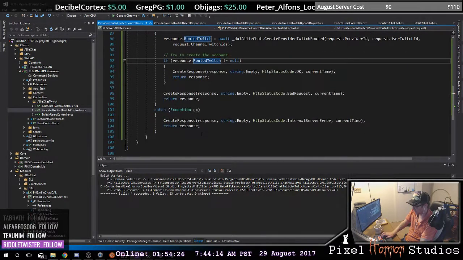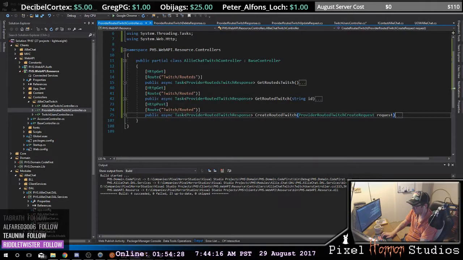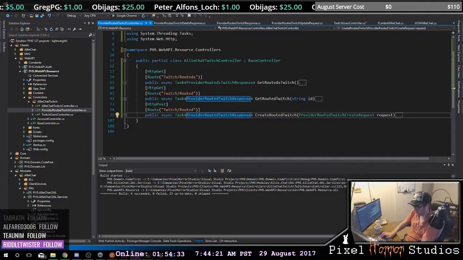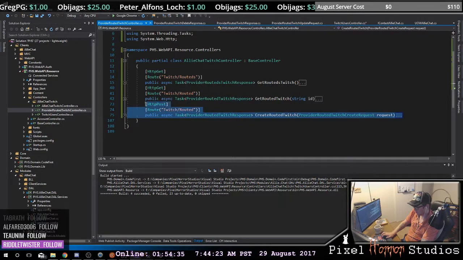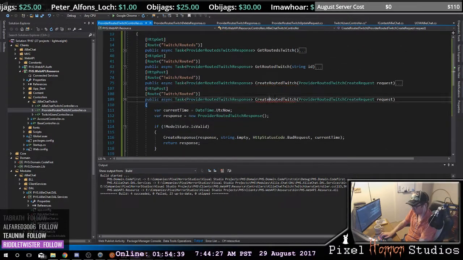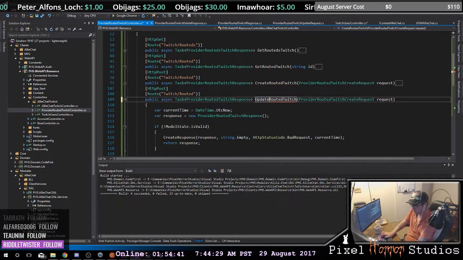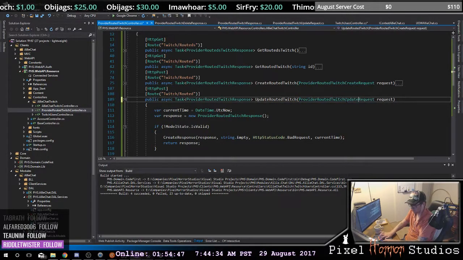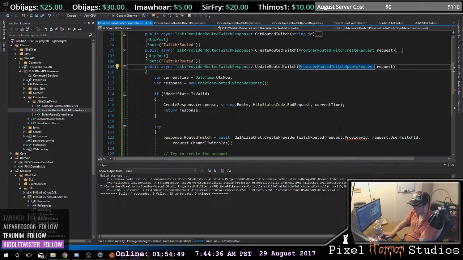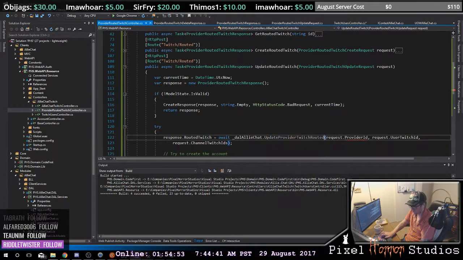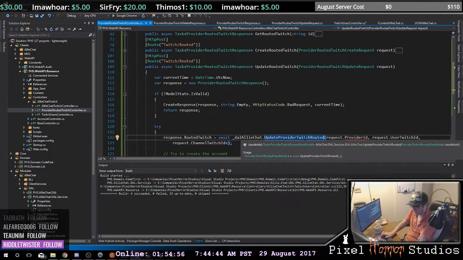All right, that looks pretty good. You have another one here that you should just do really quick called update routed Twitch. Like that. Update provider Twitch routed. This thing wants another view model.